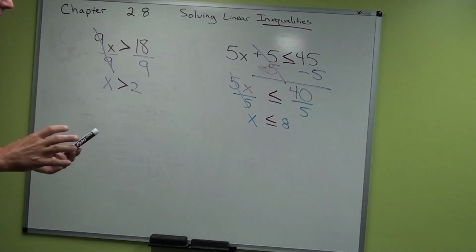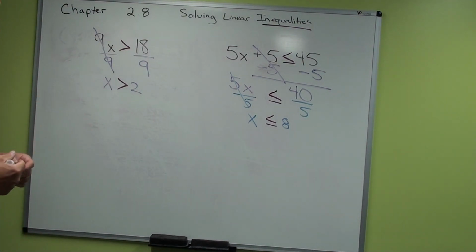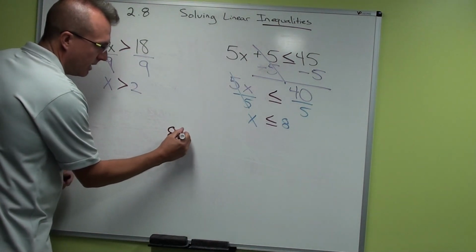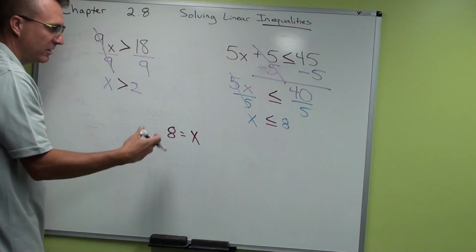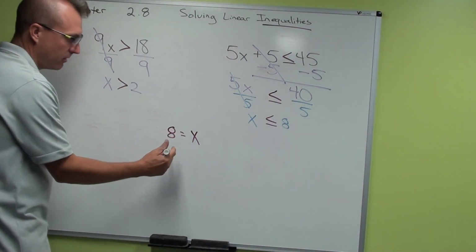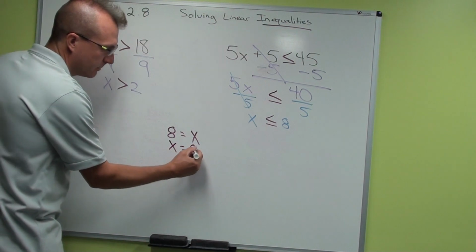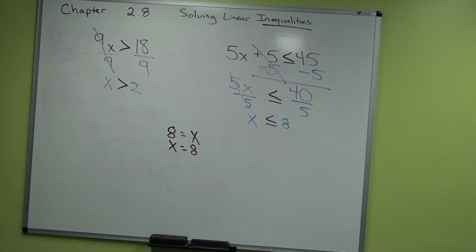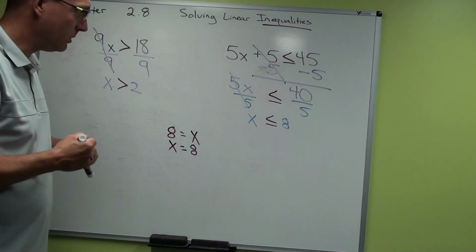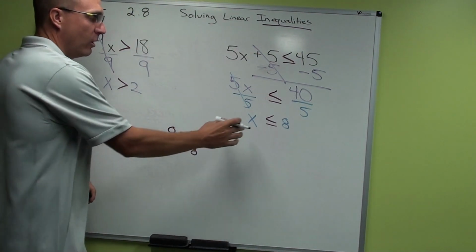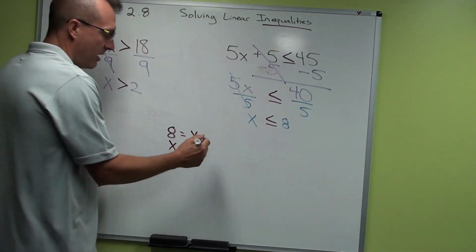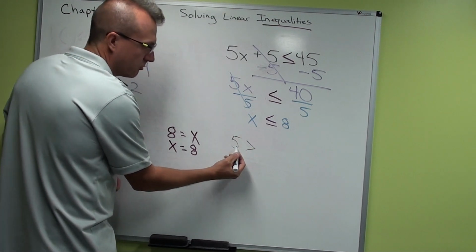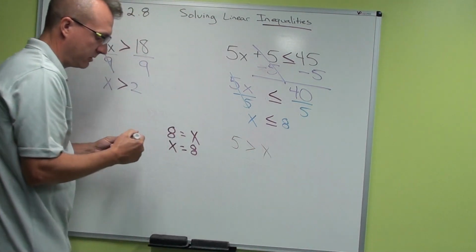There is a key to this though. At the end of the problem, remember on the problems before we would get something that said 8 equals x. And I said, no worries, as long as there's an equal sign here, you can just flip it around. No problem. There's no worries in doing that. You can do that every single time with an equal sign. Unfortunately, you cannot do that with an inequality sign. If it said 5 is greater than x, that's no good.